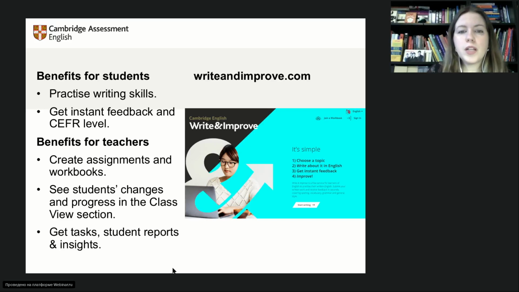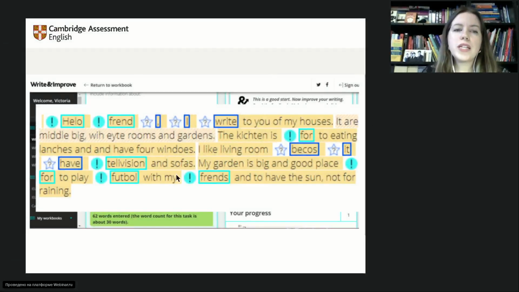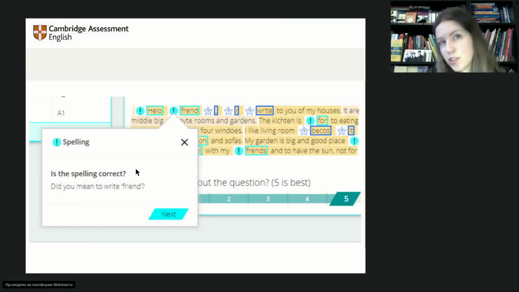And it looks something like this. So your students create a text, they put it in. So basically write it there. And they have a feedback saying that maybe the spelling is not correct, right? And maybe you meant something different. Then your learners rewrite it, improve it, and get another feedback. So try this one.